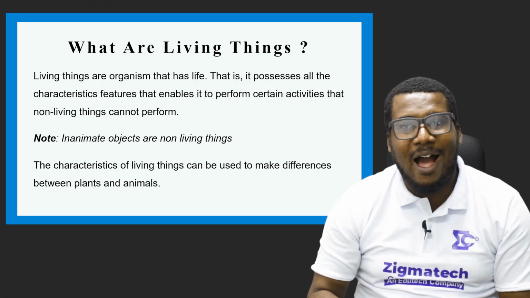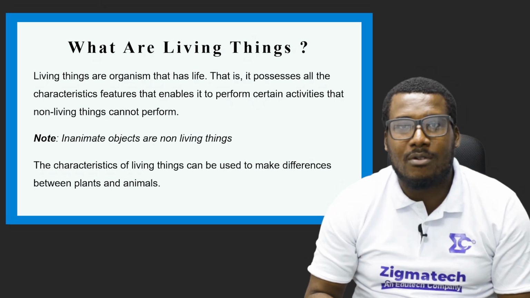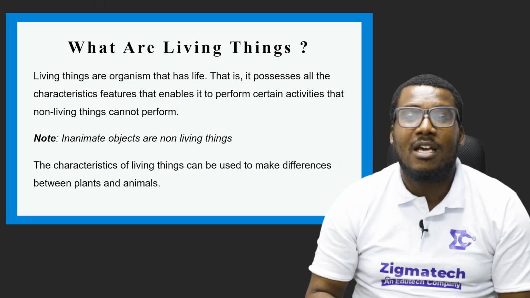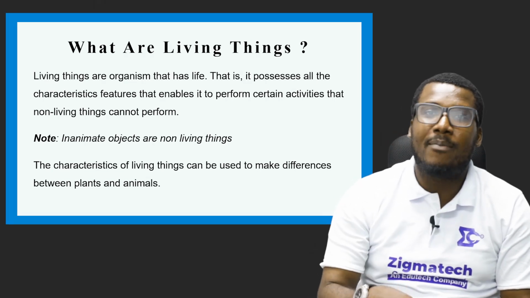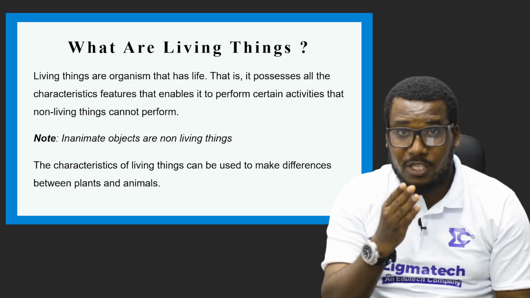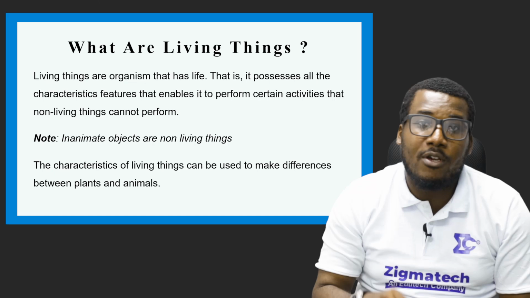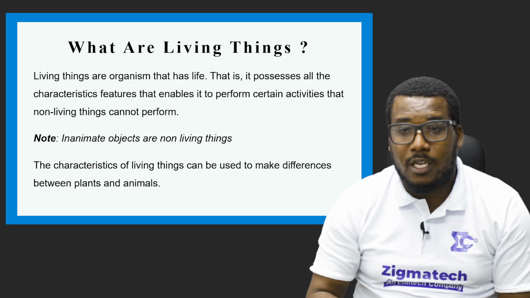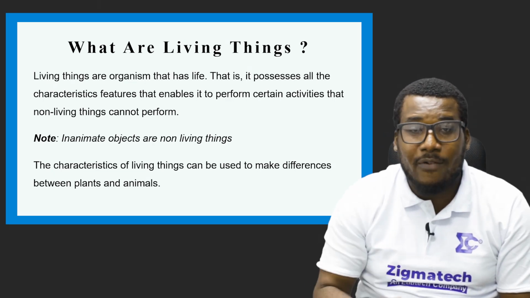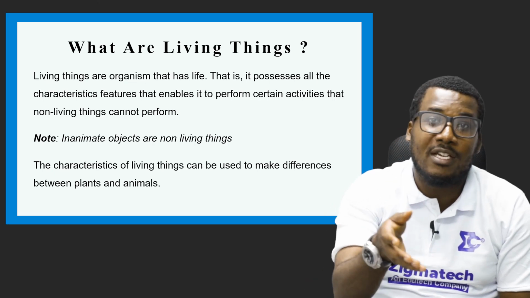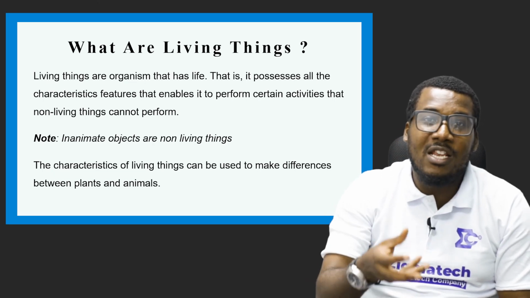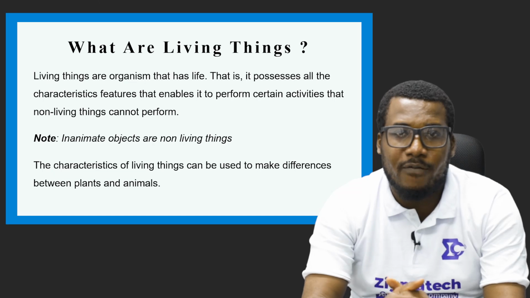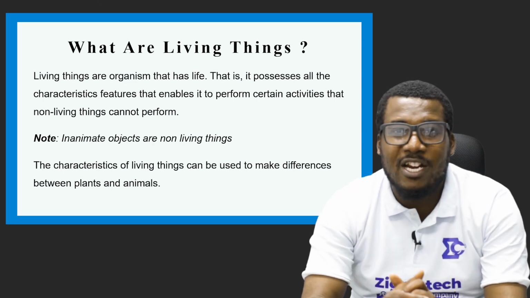Non-living things are items or things that don't have life. They cannot move around. They can perform a task, but they need an external force to help them perform that task. Take, for example, the seat you're sitting on right now, the table in your parlor, or rather your living room, the TV you have. It's not until you punch the remote control that it functions, so it needs you to do something. It needs a living thing, or a living being, or a living organism to do something before it can function very well. But living things, you don't need any other push for them to move around.